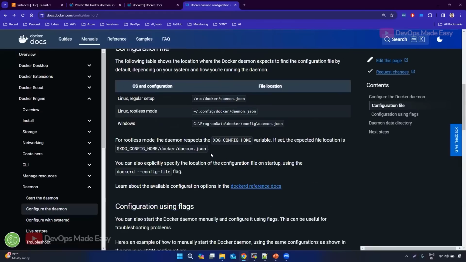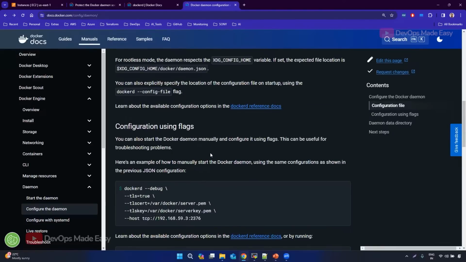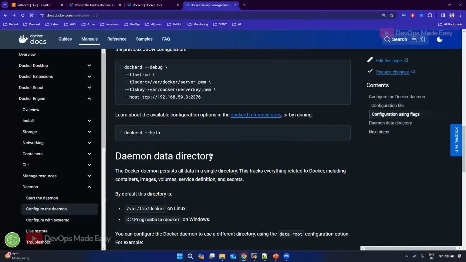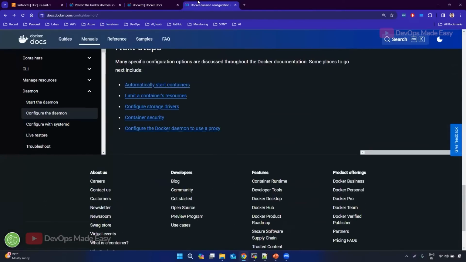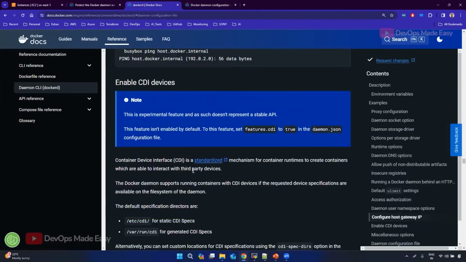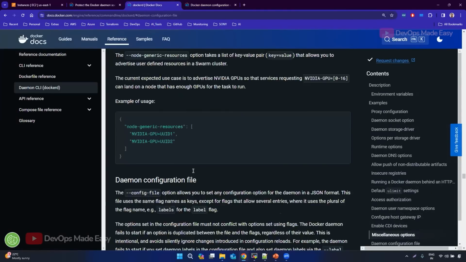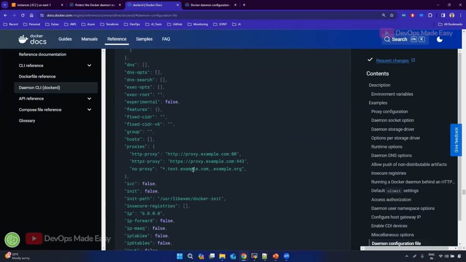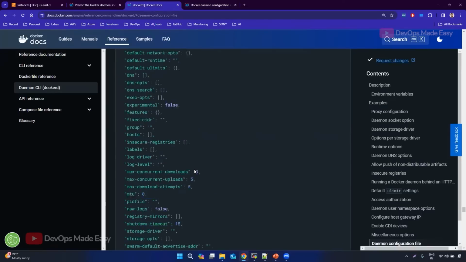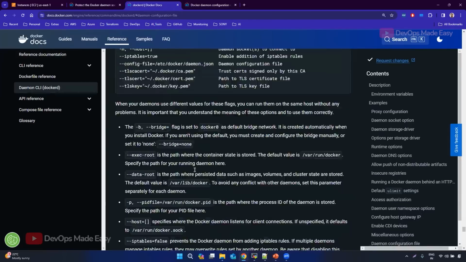So if I have the configuration file, I can validate it actually.